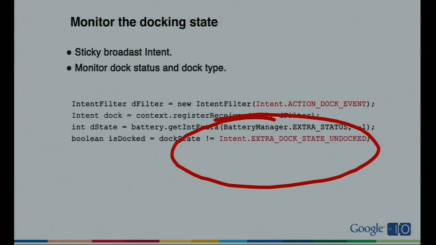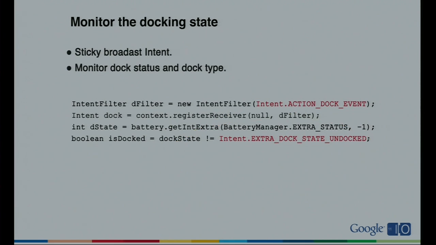Docking state works pretty much the same way. Here we're just checking to see whether the device is docked or undocked. You can also check to see whether it's in a car dock, a desk dock, if it's a digital or an analog dock. All of these things are going to potentially affect how frequently you do your updates. And exactly how it is going to affect it is going to be based entirely on your data.